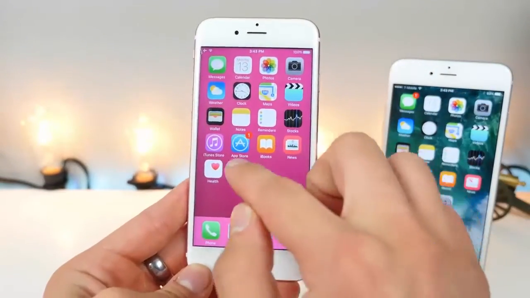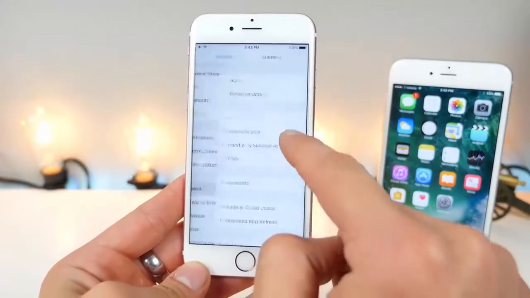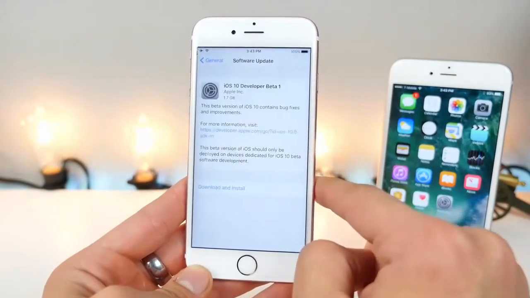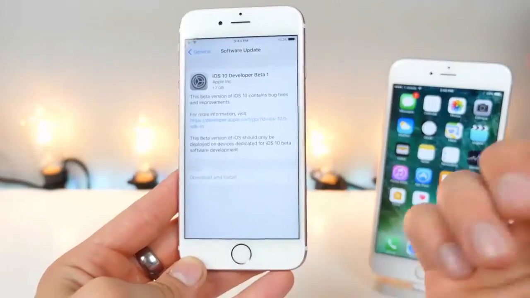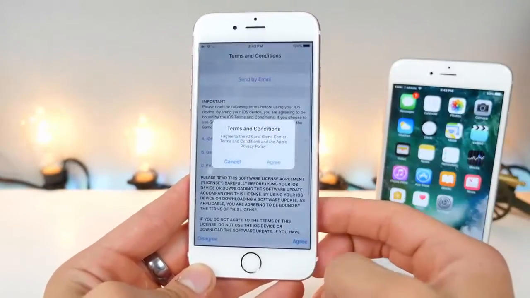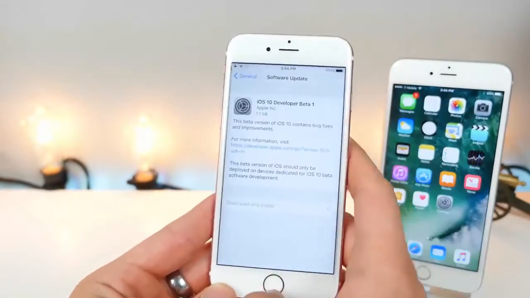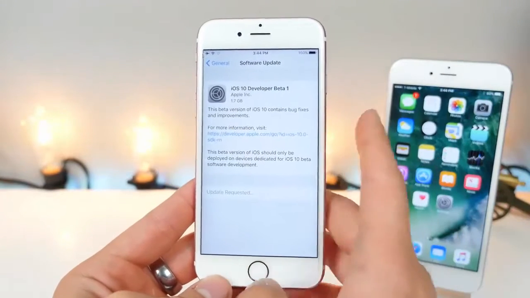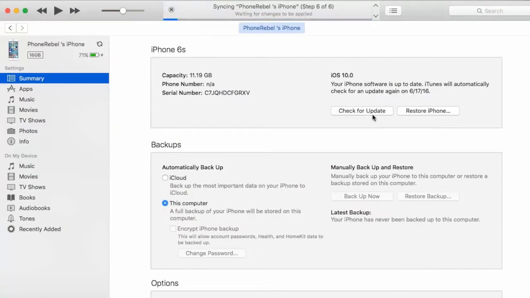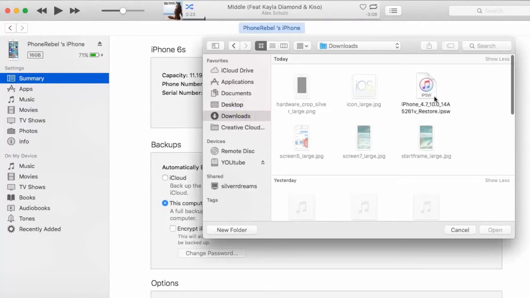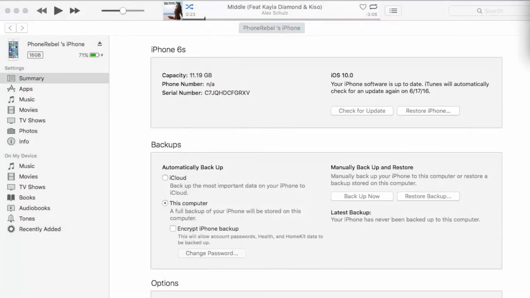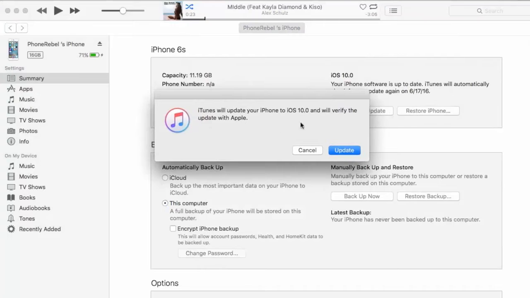Once our device restarts, we're going to jump into settings, go into general, software update, and in here we will see that. Really, that's all it took. It is so simple. Now, of course, if this ever stops working, you guys can always go into iTunes, shift-click update, and download iOS 10 from a sketchy website. Not going to say where, but it can be done with an alternate method in case this ever stops working, which I could possibly see happening in the future.